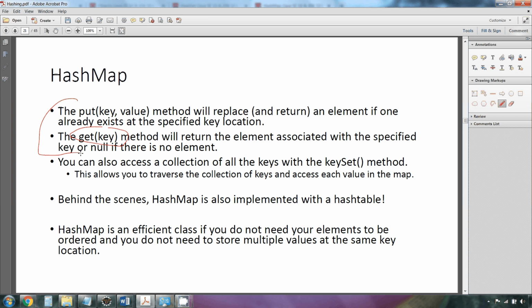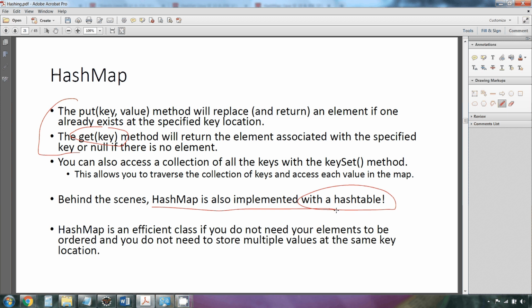Just understand that that is what's happening. Behind the scenes, that key is getting put through a hash function and it's giving a location, and that location is where your value is. But you don't have to do that calculation. It's done for you by the hash map class. As I've kind of just implied there, behind the scenes, hash map is implemented with a hash table. So to further confuse things, hash map is a hash table and hash map is implemented with a hash table. So hashing all over the place.